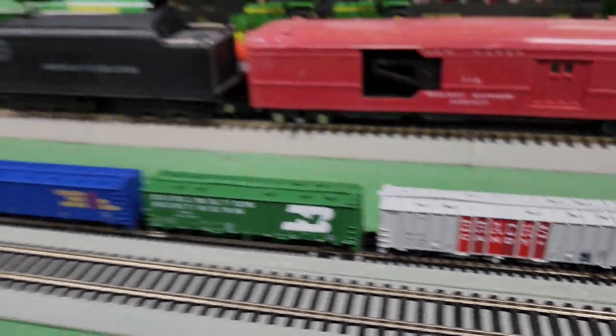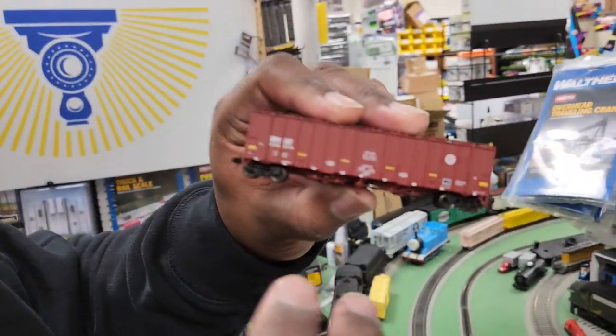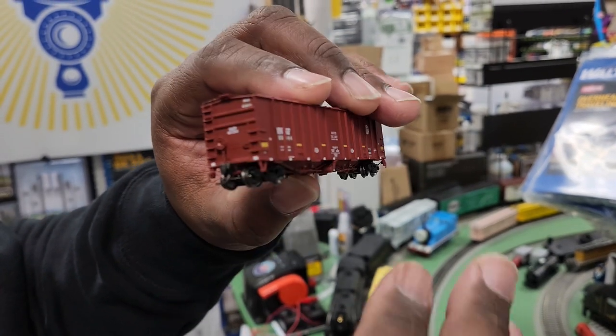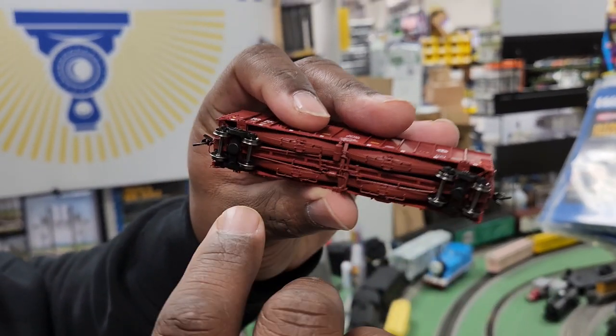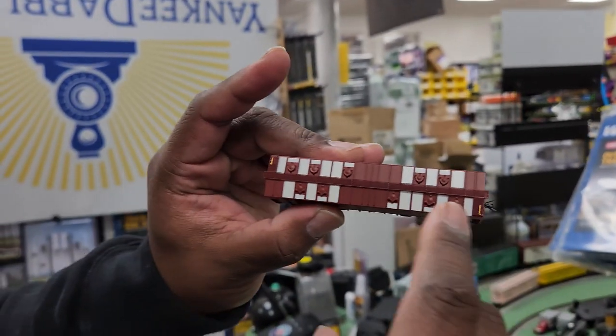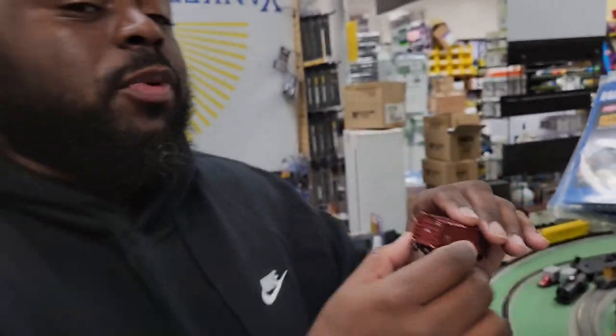Come back here to this buffer car that we got here. Take a look at the intricate detail you get with this car. Looks pretty cool. This is the B end of the car. You even come with a cut lever. All that underbody detail with the underbody piping. Take a look at the roof with different colors here, and it's the A end of the car. Now we have multiple numbers in each road name.